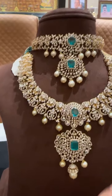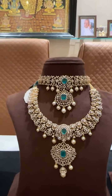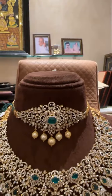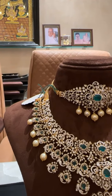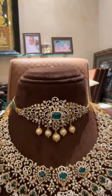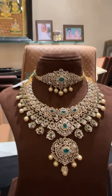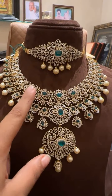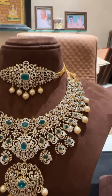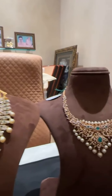Again, this necklace comes with a changeable detachable locket and changeable color stone. It is 18 carat — all our jewelry is hallmarked. Not only on diamonds, we have offers on our gold as well. Plain gold jewelry has no making charge offer for Lakshmi Puja. All diamonds are VVS EF IGI certified. This is another choker-cum-bajuband — you can wear it as a choker as well as a bajuband, and all beads will be at 50% off. For example, these pearls will have a 50% discount. This is a two-step detachable necklace at 14.9 lakhs — the locket is detachable and there are eight ways you can wear this necklace, making it completely multi-purpose.